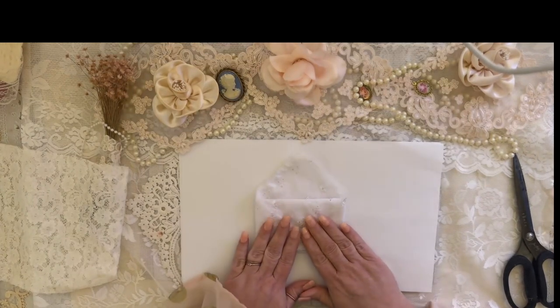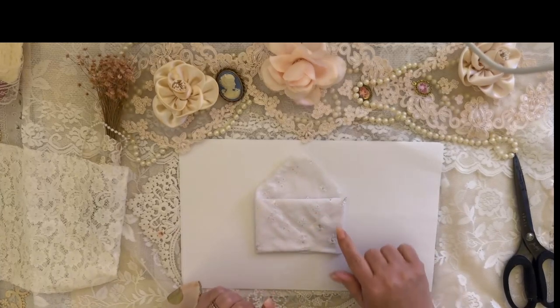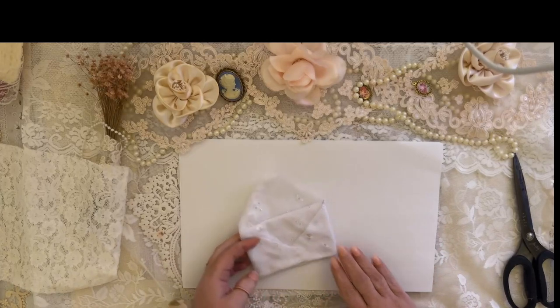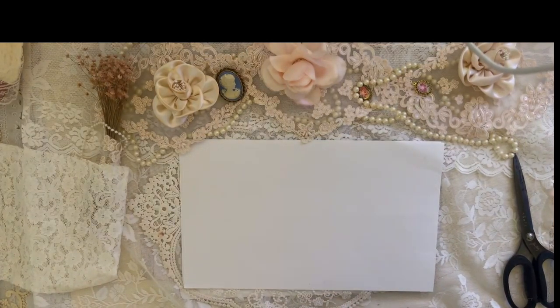Okay, so I want to show the people who do sewing how it looks when you stitch it using a really cute decorative stitch. So I'm going to be right back and I will show you what it looks like.